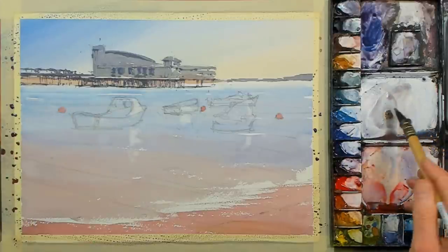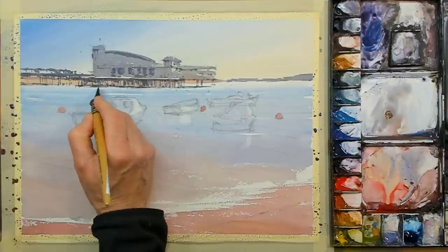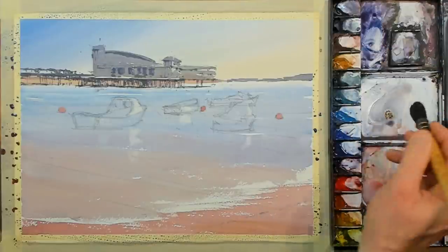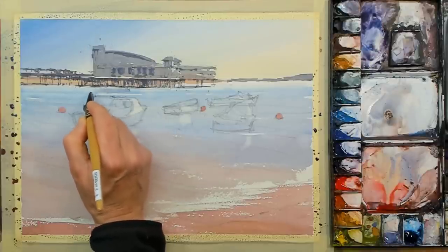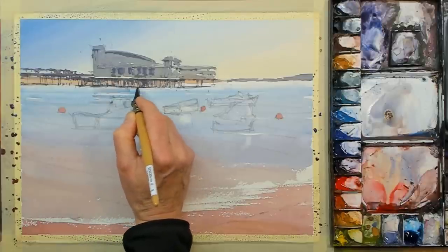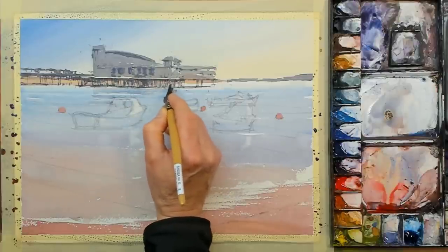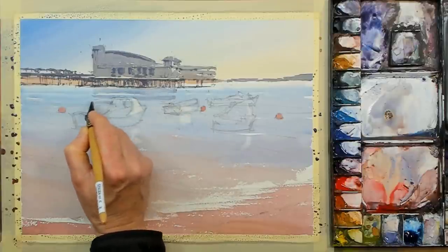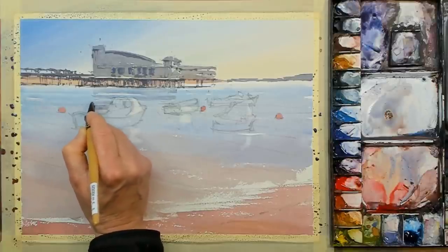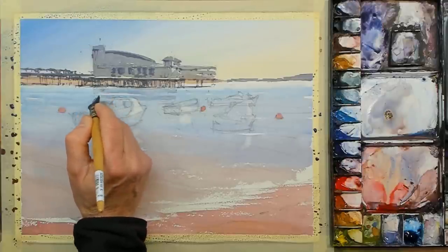Next, I want to go back to the sea and start creating some waves. Just a tiny bit of very, very light reflection to the pier building. Not too dark. Using the flat edge of that brush again. Just a few horizontal gaps where there's some waves coming in.